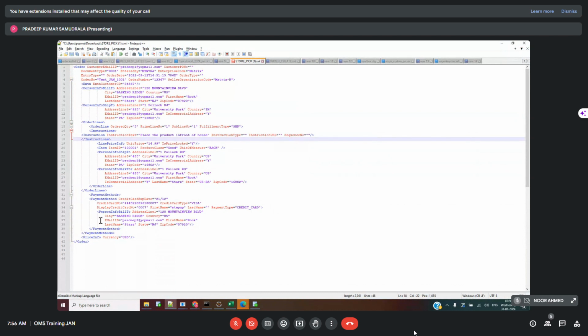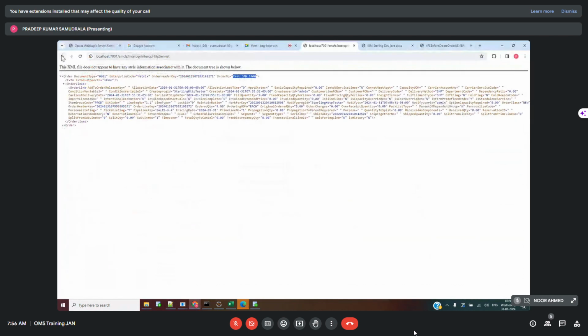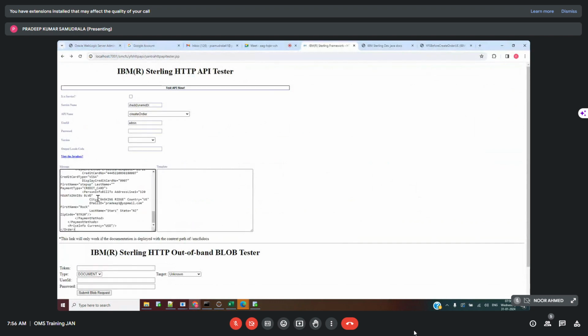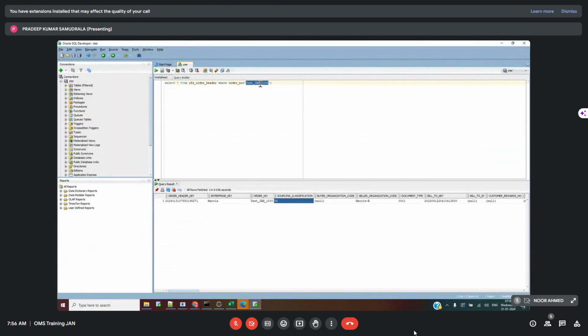But now the country is different. So let us see what happens. So you can see the order is created. Let us go and check for this order. You can see the sourcing classification is null.